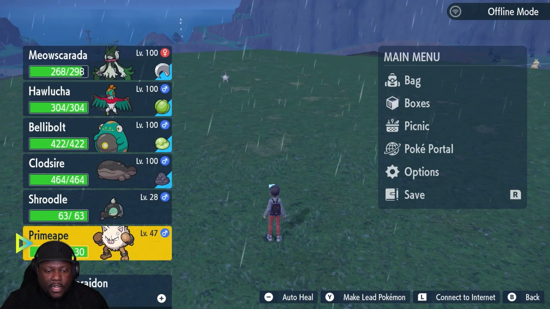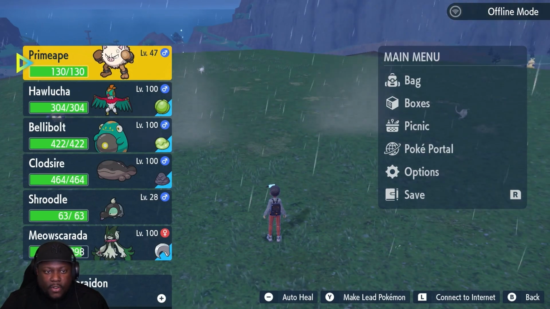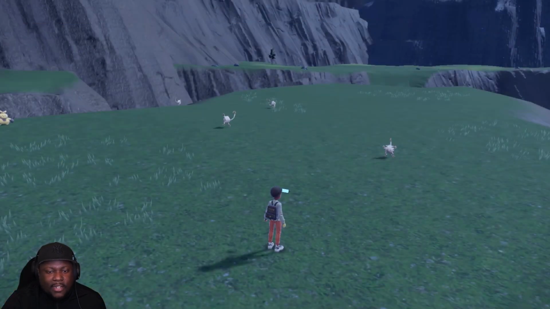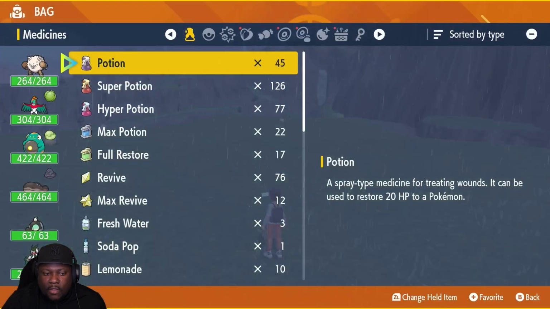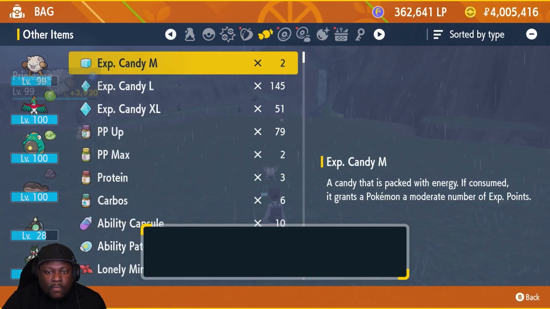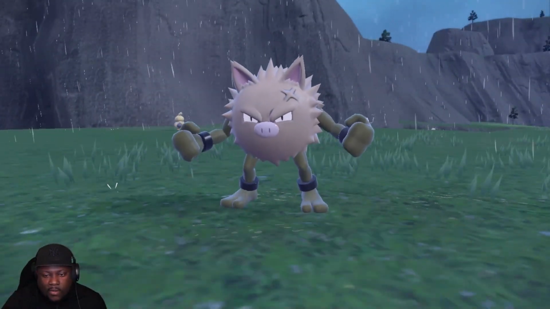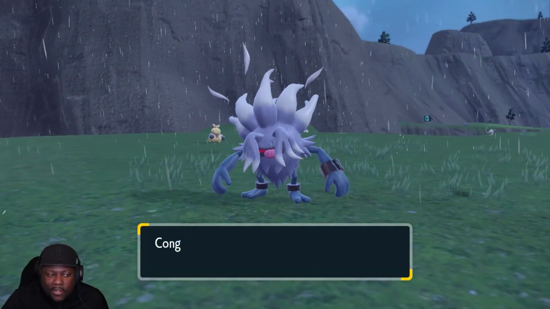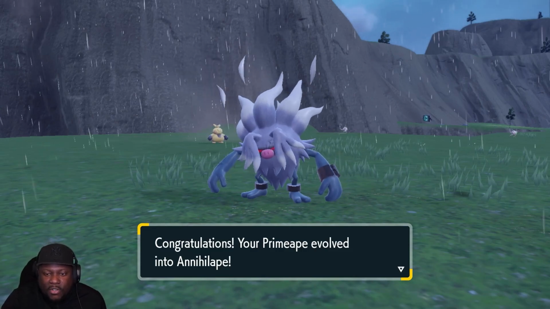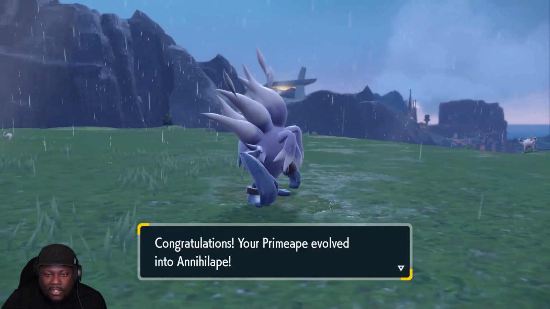Alright, so to my understanding, I just have to perform the move. I don't have to actually execute the move 20 times in order for it to evolve. Did I use up all the moves? Yes, I did. Alright, we're going to get the Annihilate. Let's get it. See what this Annihilate looks like. Ooh, okay. I mean, it kind of looks the same as the original, I think. It's just like maybe more... You see a little bit more blue, I guess, in it.